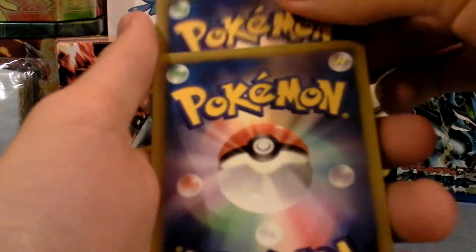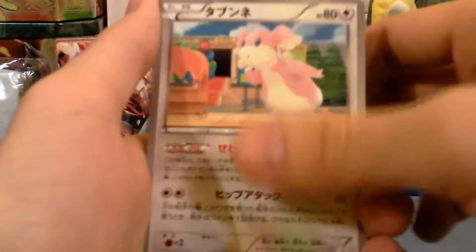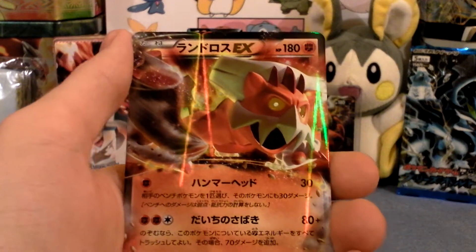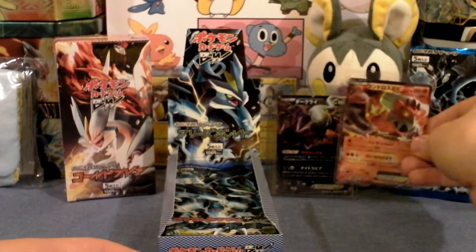I had those brochures - yeah, there's those brochures. Looks like I got nothing in this pack, but anyway. I got... Merill, Rattata, Spoink. I did pull something already - it's a Landris EX! Second pack, and I already have my first EX. Landris is done. I just hope I don't get the full art. Very cool, Landris. Already done.